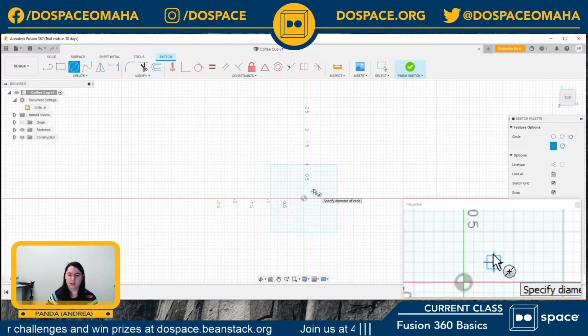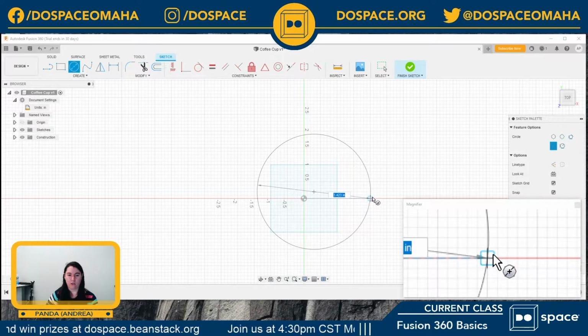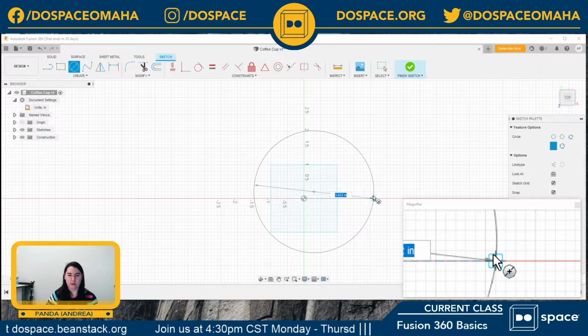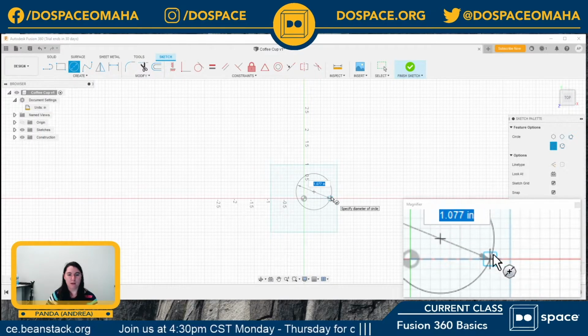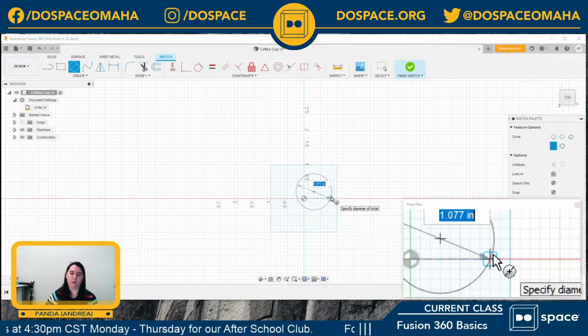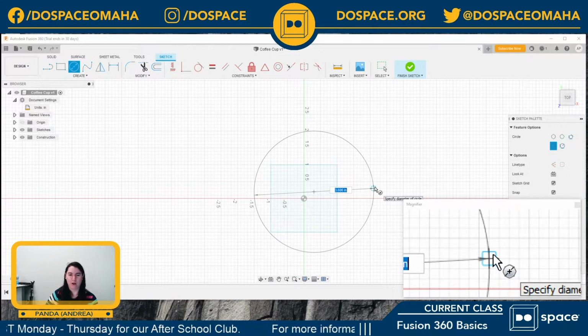So I click, and that is my middle point, and then as I drag my cursor away, you can see that lip for the coffee cup is starting to form. So you can make the lip of your coffee cup smaller than your base, and it's going to look kind of like a little jug, or you can make it bigger than your base, and it's going to taper outward, and that's generally what I prefer. It evokes more of a coffee cup to me.